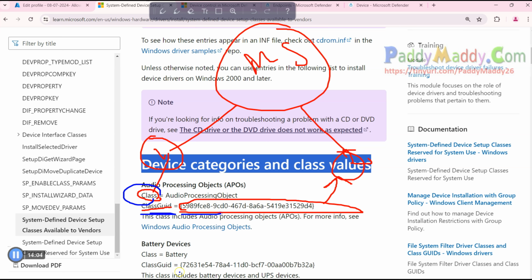If it is a class GUID, you know that it will be a bigger one. Take the class battery. Let's say you have a battery that is Lenovo specific, or maybe HP specific, it doesn't matter, but it was defined as a class. The GUID differs if you are talking about the model specific, but in this case I'm talking with respect to only a general GUID. So this is a general GUID for battery devices. Similarly, for battery classes, this is a general name and it is approved. So if you give either of these methods, class or GUID, the GUIDs here are not specific. I'm talking about a general class GUID.